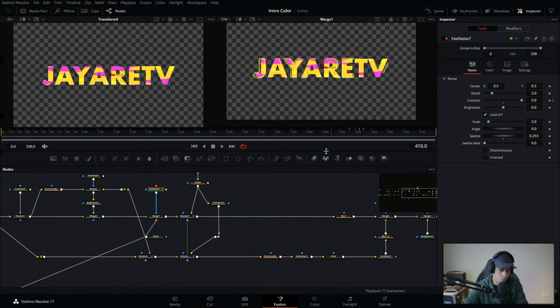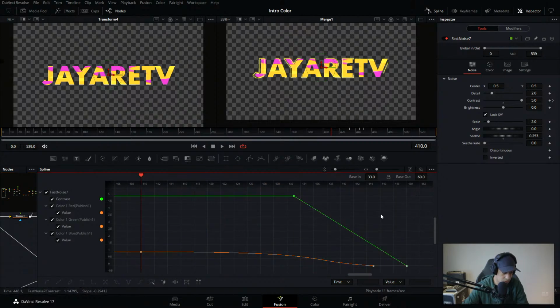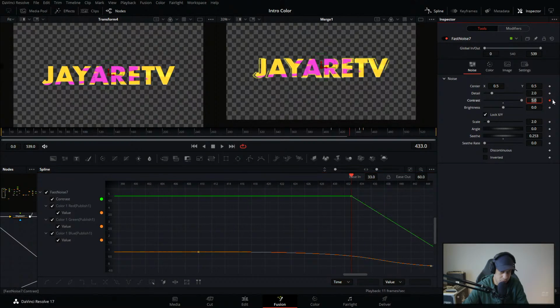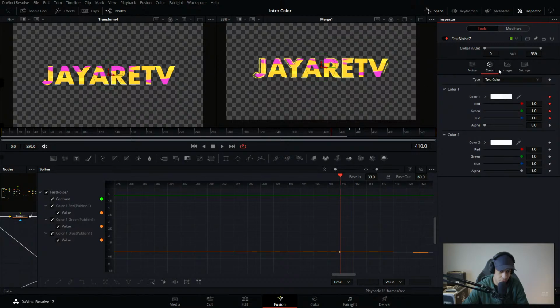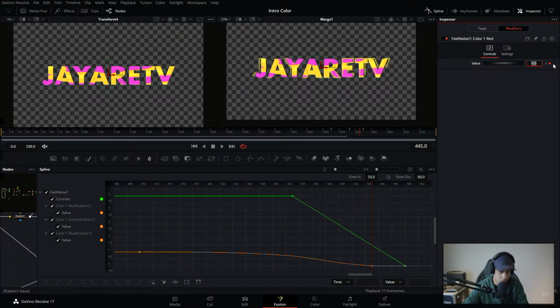All right, so what do I have keyframed here? So there's 1, 2, 3, 4 keyframes. So we have this contrast that I keyframed. How many keyframes are my contrasts? There's 2. What is this first keyframe? Oh, this was the color one, I think, right? Yep. So I have 2 for the color and 2 for the contrast.